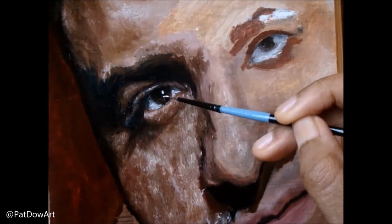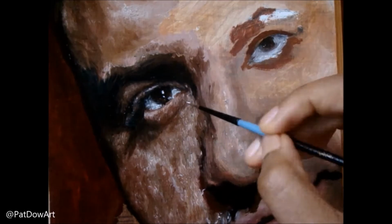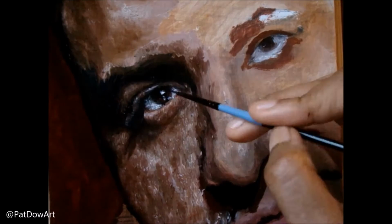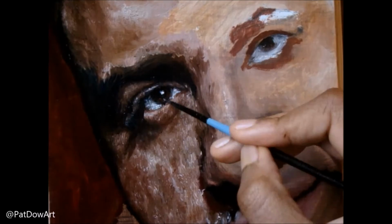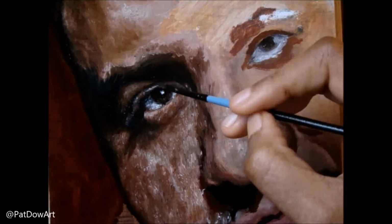And I'll be darkening up the eyes, because in the video, since his head is tilted down, his eyes are deeply shadowed and the whites of his eyes are not very light. And the highlights are smaller. The great thing about oil paint is that you can correct your mistakes. So you can go over the highlights or whatever you did wrong and correct them.